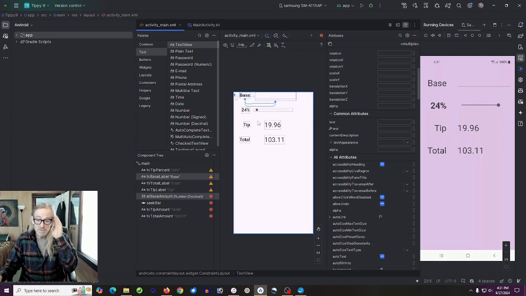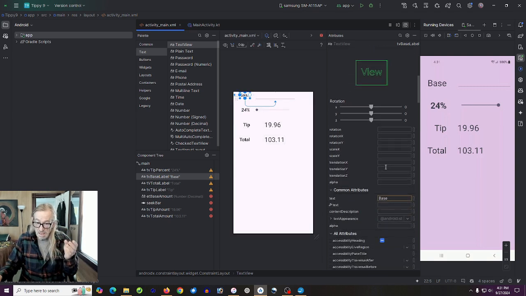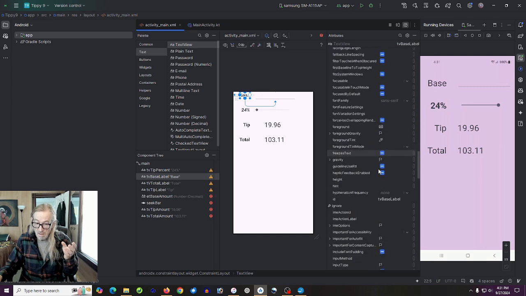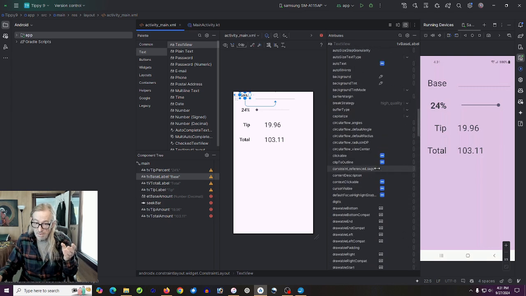Now, why did we shift up to the top? Base. Wasn't supposed to happen.